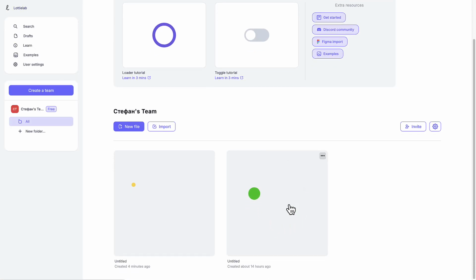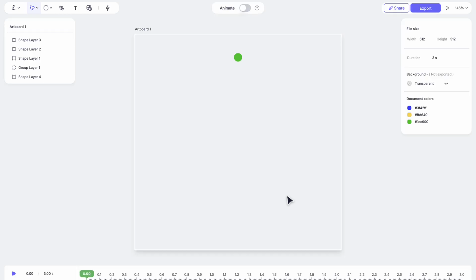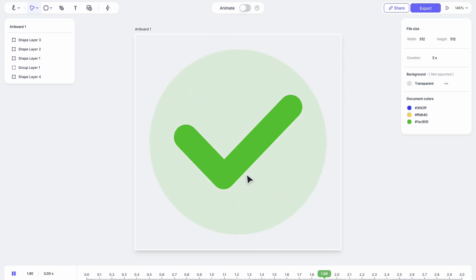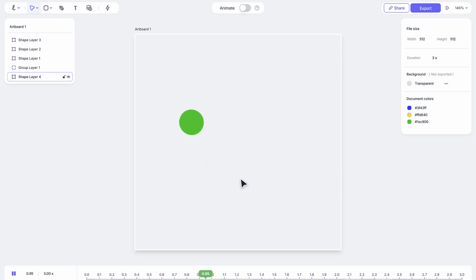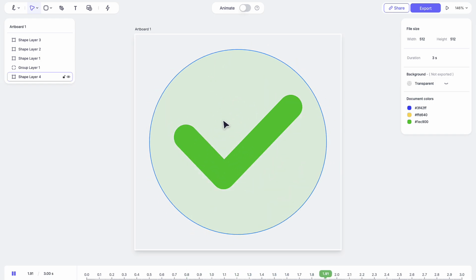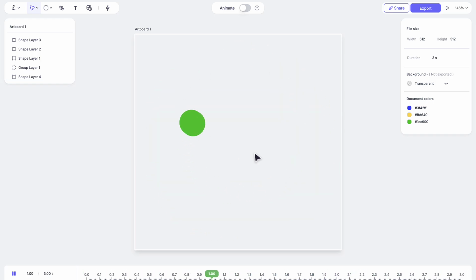Let me just open up that previous animation that I have talked about earlier. So this is how that animation will look, right? Our circle will start from the top. It will animate from the right side to the left side. It will expand around there, right? So we're going to create here basically the checkmark icon out of that circle. And of course, at the end, we will see a bigger circle along with the 3 star icons. So it's pretty simple, right?